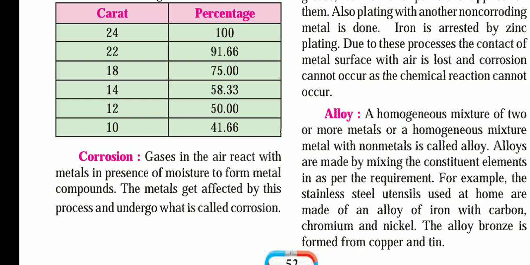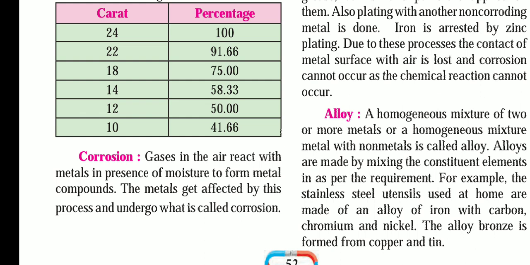4.22. Okay, now corrosion. Gases in the air react with metal in the presence of moisture to form a metal compound. What is given here in the example means the definition of corrosion? The metal gets affected by this process and undergoes what is called corrosion. Okay, gases in the air.